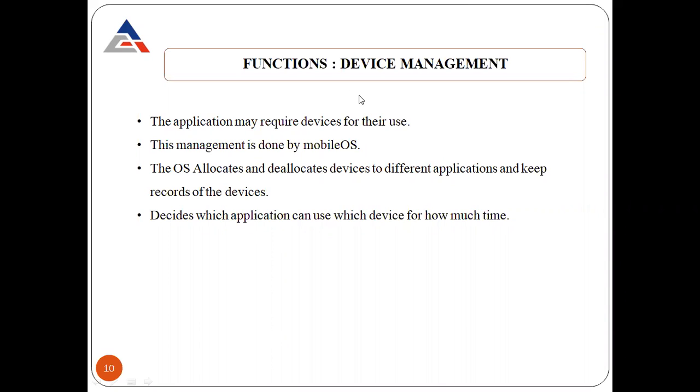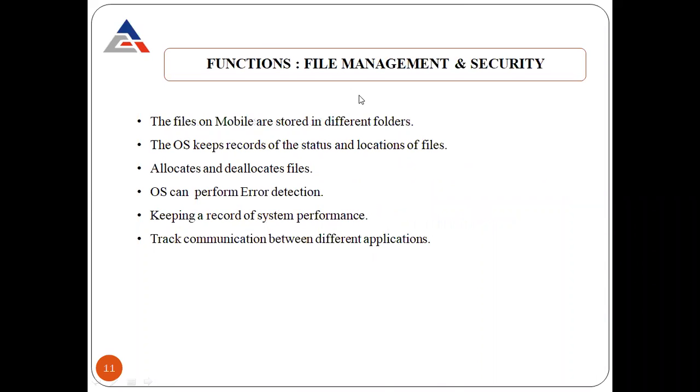After device management, next we have file management and security. That is how we can manage files for accessing, saving, deleting and updating data, and how to make the data secure from unauthorized persons. If any person wants to access the data, he has to give authenticity by providing the proper password so that he or she can access the data in the file. All this can be done by file management and security.